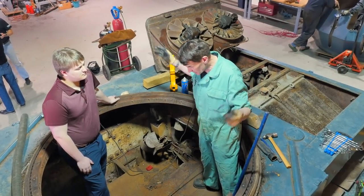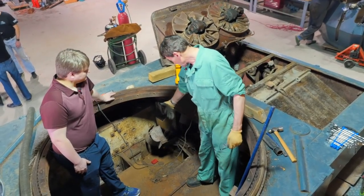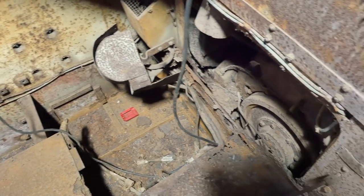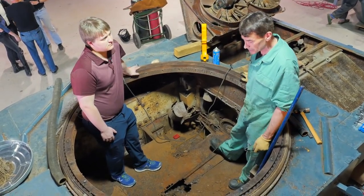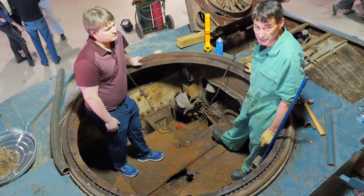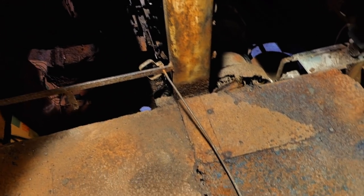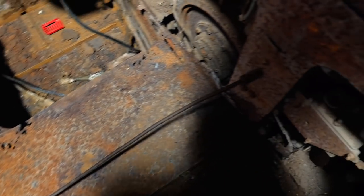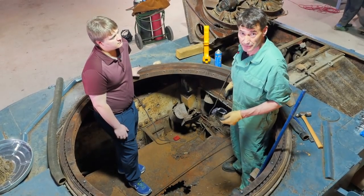In addition, you can see a multitude of other things that are exposed once the turret came off. Down here you can see where the batteries went at one time. The old battery cables are there. This rod that's going across here was actually the mechanical rod that the driver had used. He would turn on his ignition and pull on that rod. That actually engaged the manual starter motor in there that would pull forward, engage the gear, and start turning and turn over the engine under normal things, a gear turning the large gear in the flywheel of the engine.